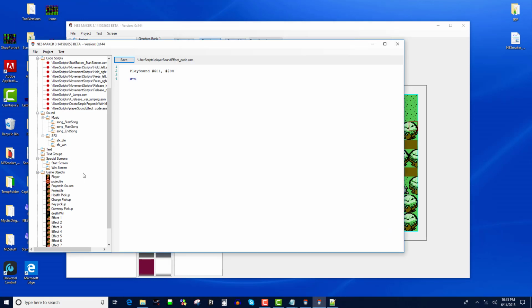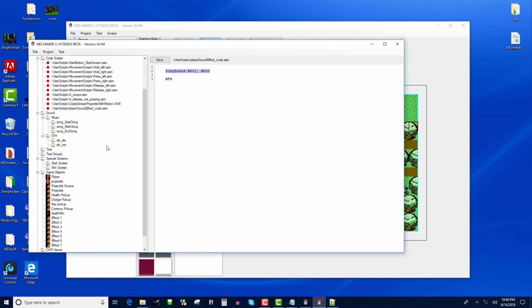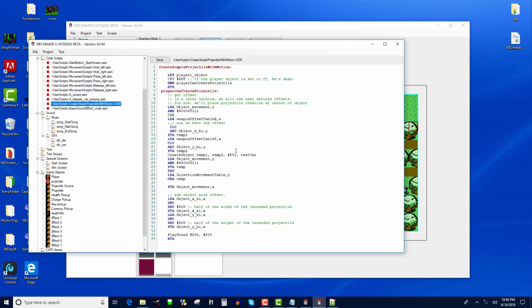So you can imagine I could just put this code wherever I want a sound effect to play. So for instance, if I made a sound effect called SFX shoot, I could go into create projectile with motion, and here I can actually see I do play a sound effect somewhere. Play sound right here. Right now, it plays the death sound effect when I shoot, and it's probably because when I was creating this, I only had those two sound effects loaded up, so I just wanted to make sure something happened. Well, I can make a new sound effect called shoot and make that this 0, 1, 2, and I can make this play sound effect number 2.